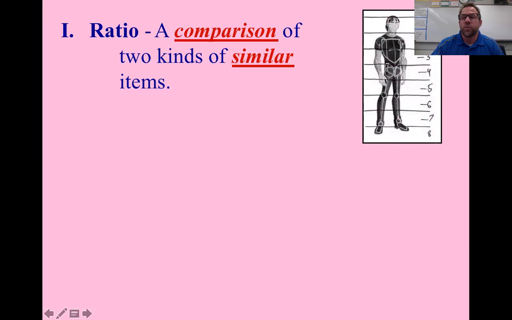So, for example, if we're looking at this scale here, we can do a ratio of this man's full height. So we can do a ratio of his full height compared to just the length of his leg. Or we can do a ratio of the size of his head here compared to his entire body. Okay, so those are just a couple examples. I think you've got that photo on your notes.